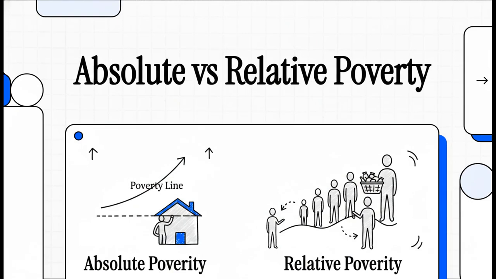Today we're diving into something that's absolutely foundational in economics, but honestly, it's something people get mixed up all the time. We're running a mini masterclass on poverty, but we're not just throwing around vague ideas here. We're going to break this down exactly how the economists do, with hard data and crisp definitions. If you've ever wondered how governments actually view their citizens' economic well-being, well, you've got to understand the core difference between absolute and relative poverty. So grab your virtual notebooks, focus in, and let's just jump right in.